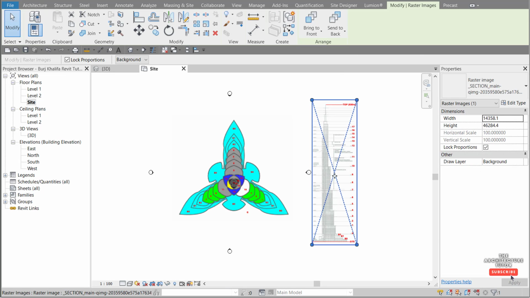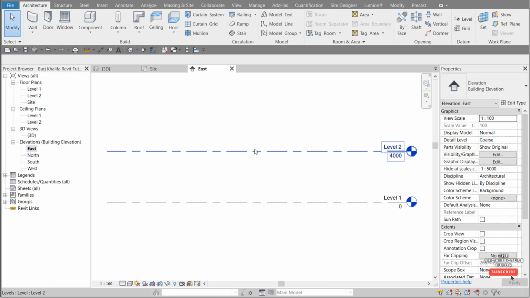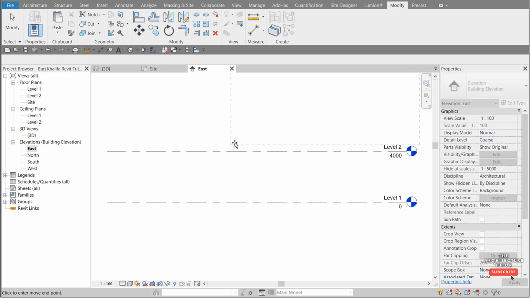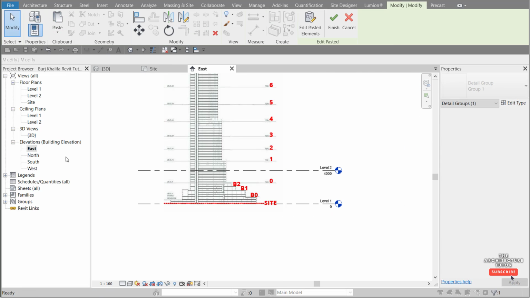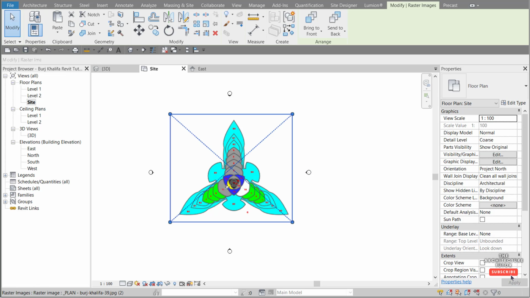So firstly, I'm going to get rid of this. I'm just going to select this, cut it, and let's put it in one of the elevations for now. And I can just do Control V to paste, or in modify you can do paste here as well, to drop that there temporarily. But let's go back to our plan, and let's scale this up into the actual size.